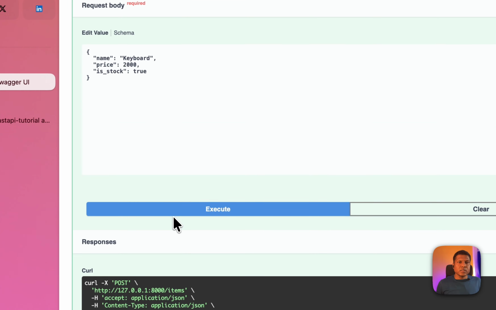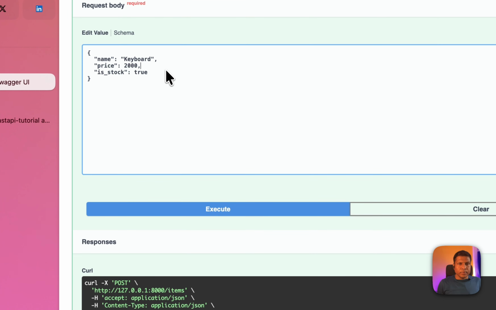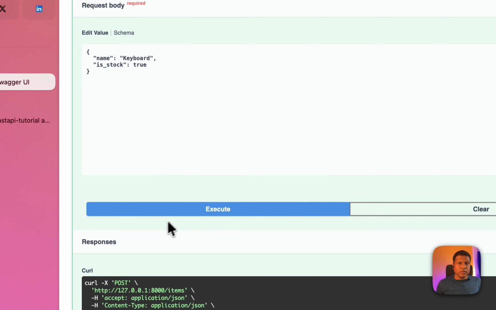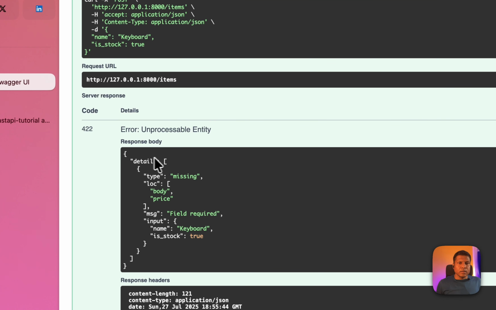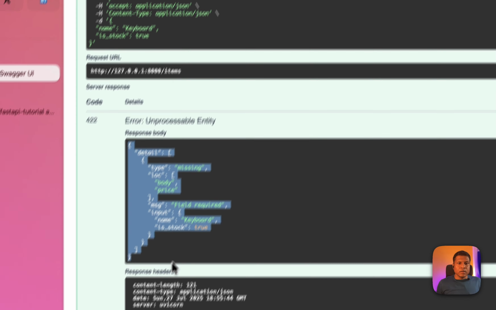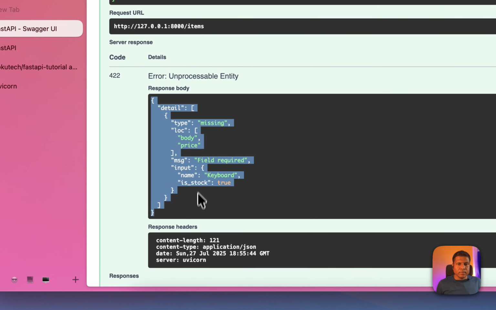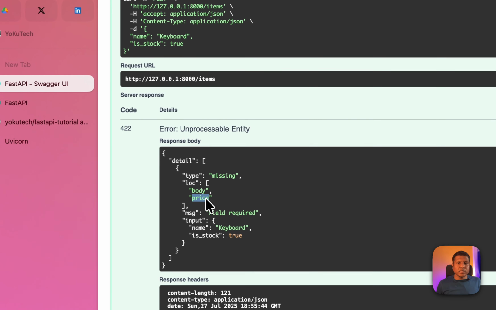Suppose I don't pass any of the required fields. If I don't pass the price and hit execute, then you can see the error message. The price is missing.